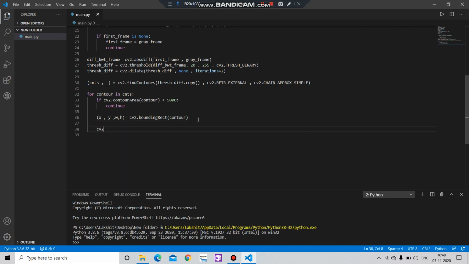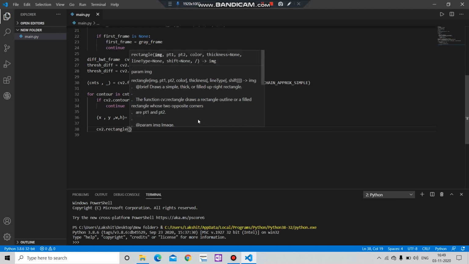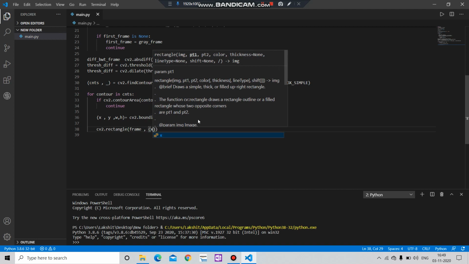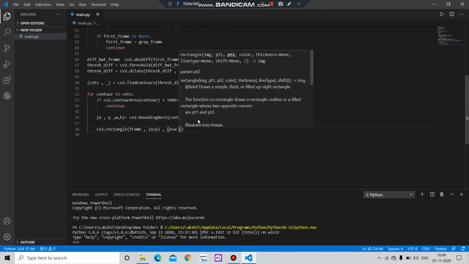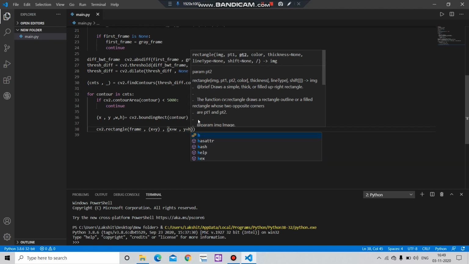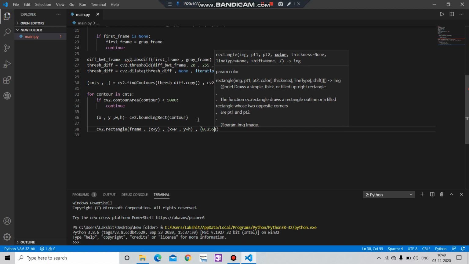After that, guys, cv2 dot rectangle, and here we want to pass the frame comma x comma y, then we want x plus w, then y plus h, and after that we want the color of that to be 0, 255, 0.